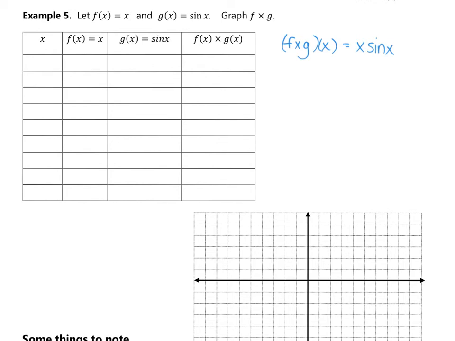Now, the only thing that's extra challenging about this one is note when we've been graphing sine x all throughout the year, we've been using radians for our x-axis, right? So pi, 2 pi, but don't forget that that's just 3.14 and 6.28 and so on. So here we can choose any x values to put in our table, and I recommend using radians to make this make sense to you. Okay, so I'm going to choose the values from -2 pi to pi.